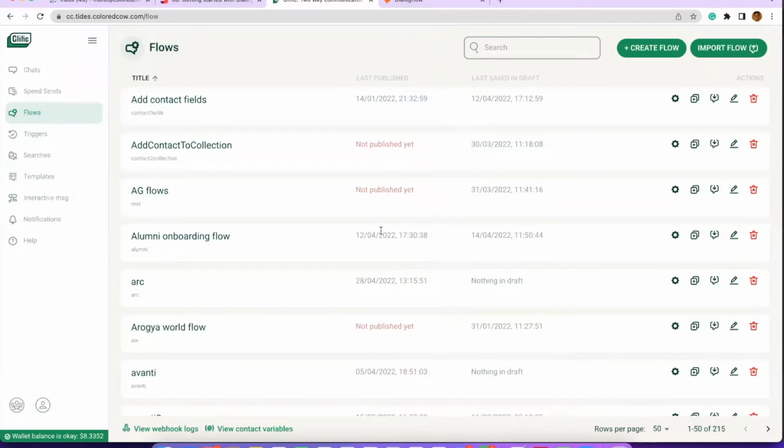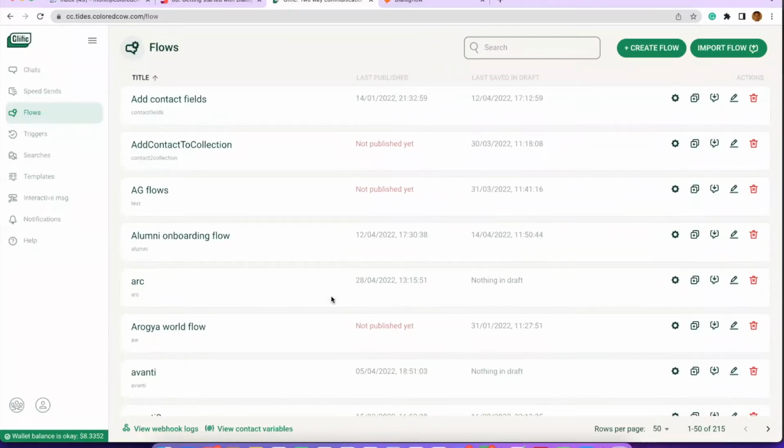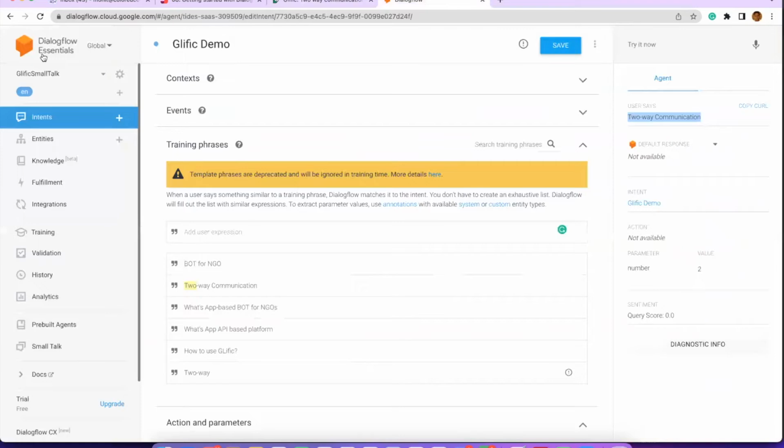So I'll start with Dialogflow. To give you some background, Google has provided a Dialogflow functionality where we can define intents. Currently, the flows work like this: the user responds to a question, and on the basis of the response, the flow responds back to the user's query.